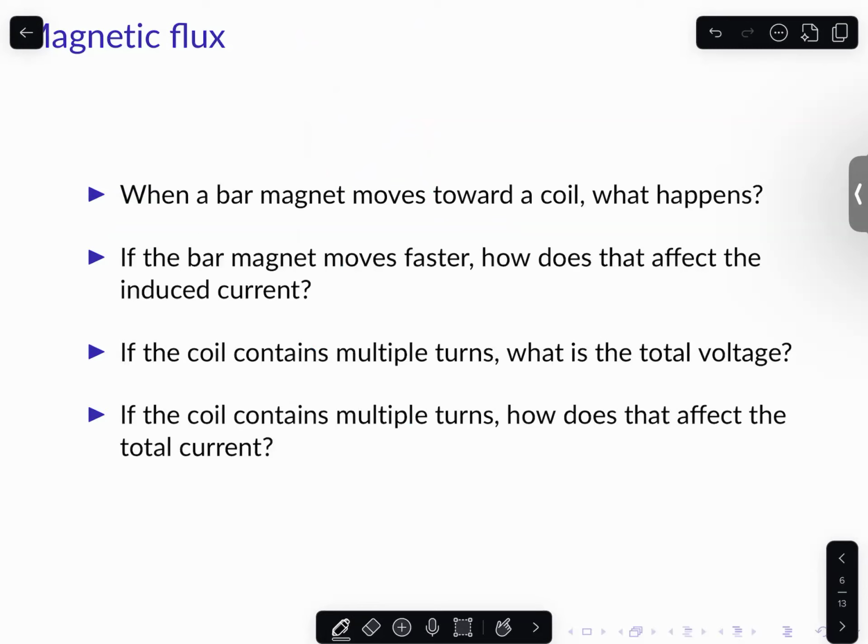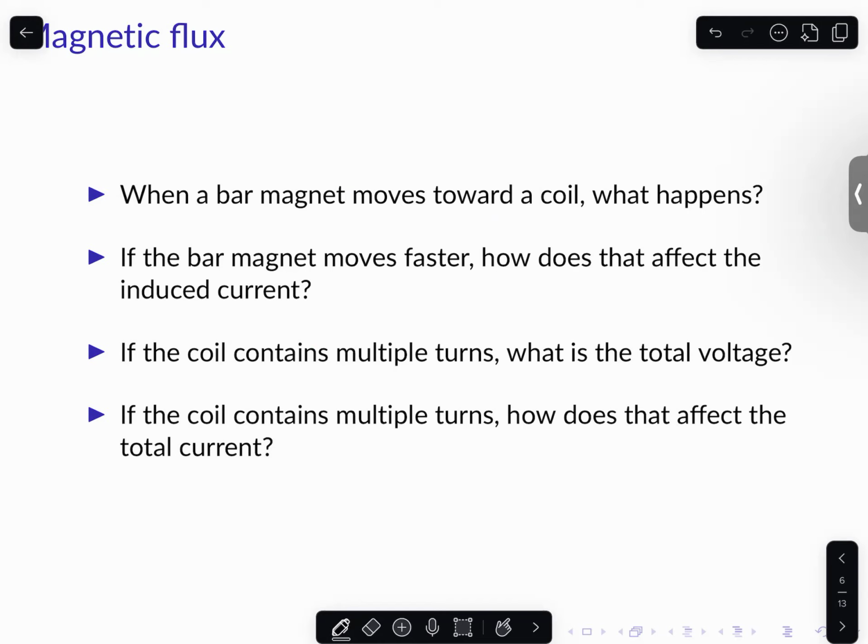When a bar magnet moves towards a coil, bar magnets, as you've probably found, when you hold two bar magnets closer together, they pull on each other harder. Magnetic field is bigger near a bar magnet, the closer you get. So if I move a bar magnet towards a coil of wire, magnetic field goes up, flux goes up, induced voltage. The faster I move it, the voltage is bigger because I'm decreasing the denominator, delta phi over delta t. If t gets smaller, V gets bigger.